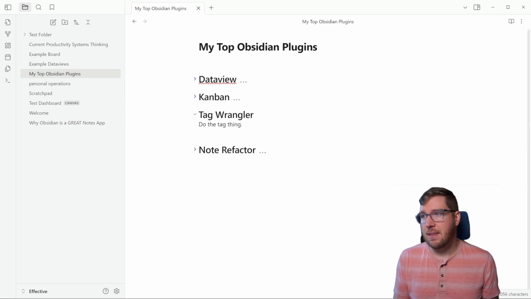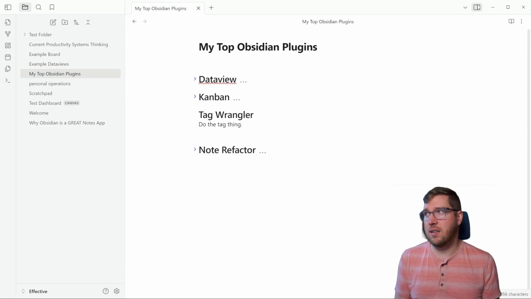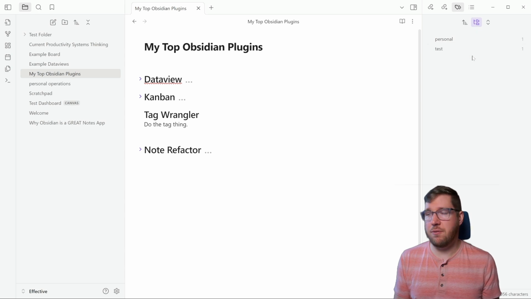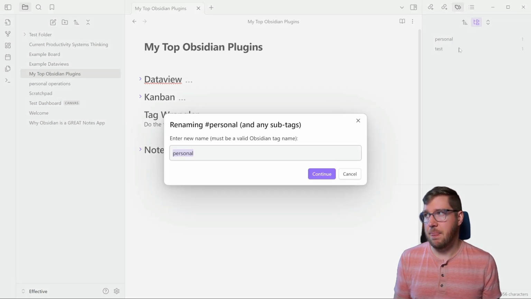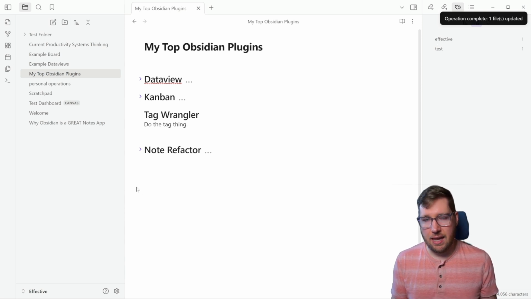Tag Wrangler is one that does really one thing, and it does it well, which is modifying tags. So over here on the left pane or the right pane, all you have to do to use Tag Wrangler is right click and click rename. I can rename personal to effective, and then that renames all the tags throughout all the files in the app.